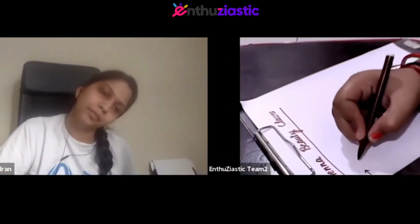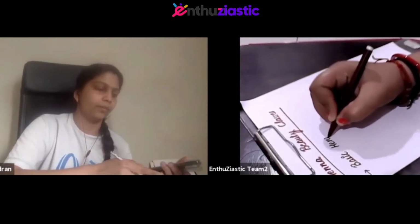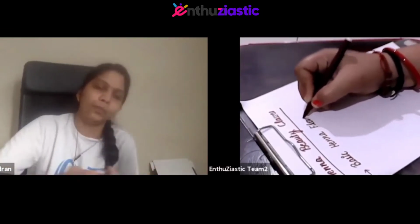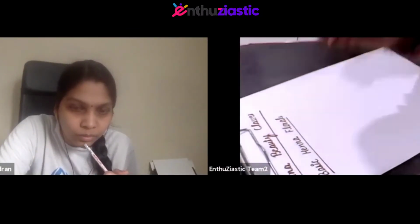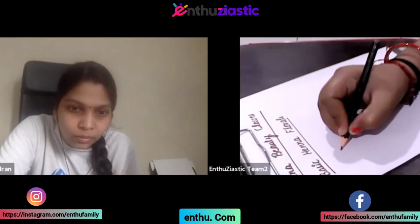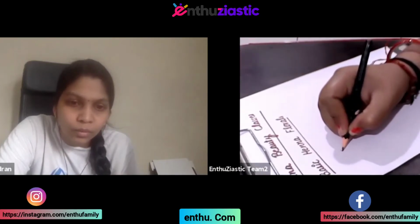We are going to learn basic henna florals. So we'll start, as you know, today we are going to learn about flowers. We'll start from the middle portion. I told you frills are generally used in the middle portion, at the center point. So first we'll make a frill, a close frill.